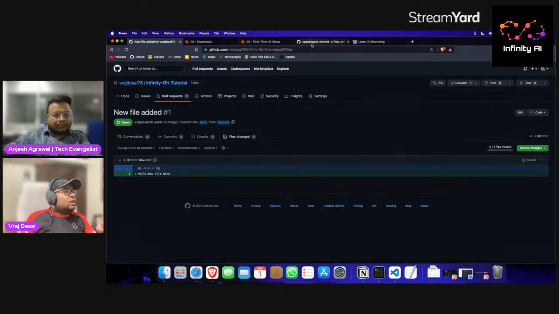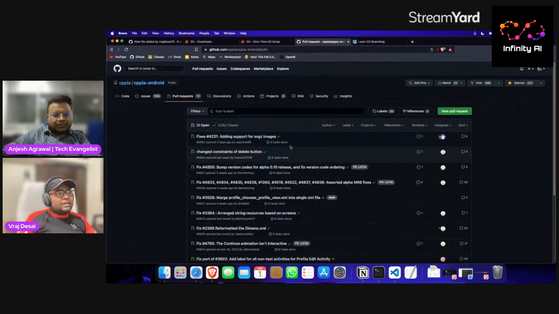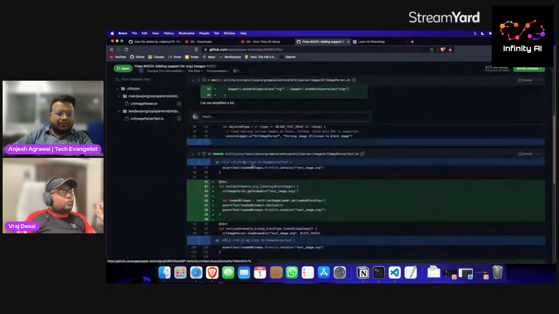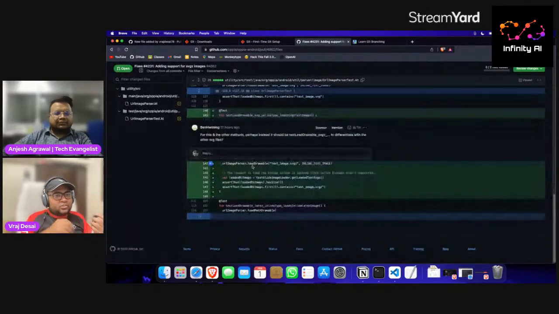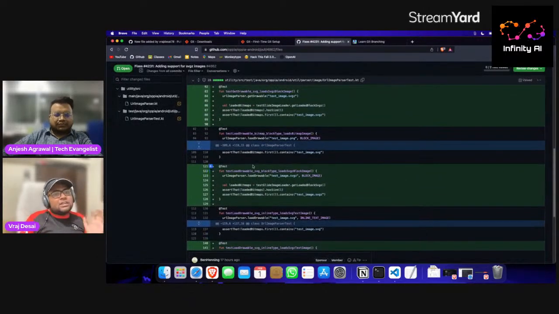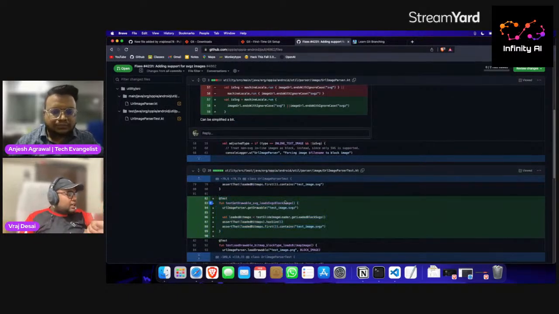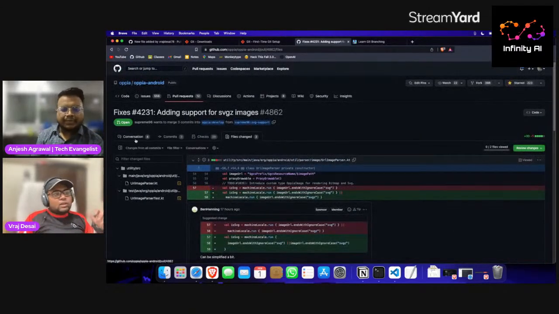So this will be helpful for a reviewer. So here I've shown you, see, right now for this project we have these 12 PRs open, and inside each PR there are multiple file changes. Like this is a small PR, so it has two file changes. So this will be helpful to actually see what changes you have made. So see here they have made changes in an existing file. Whatever changes you have made, it will show in green color, and in the red color you can just see what you have deleted, right? This way you can review your PR.